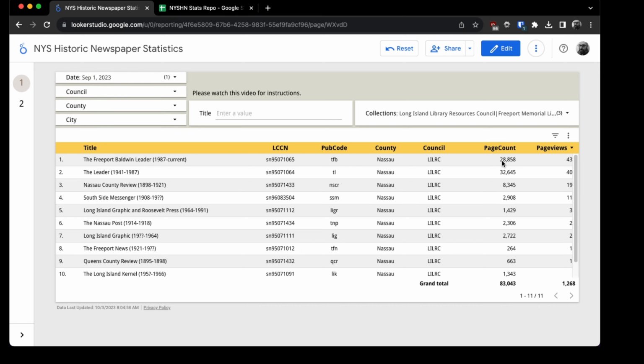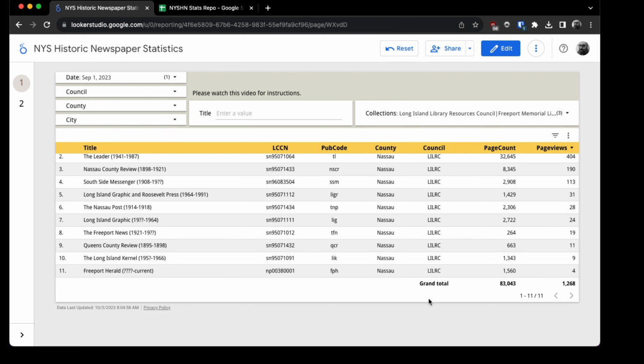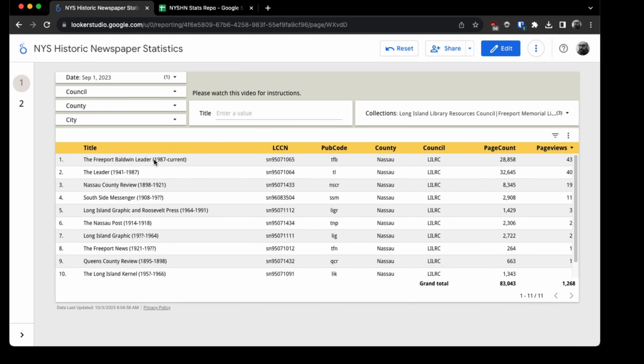Here they are, the page count and the page views. Then you scroll down, so the Freeport Herald, this one at the bottom here, and Long Island Kernel got the least number of results, 9 and 4, and then at the very top is our Freeport Baldwin Leader, which got the most number of page views.